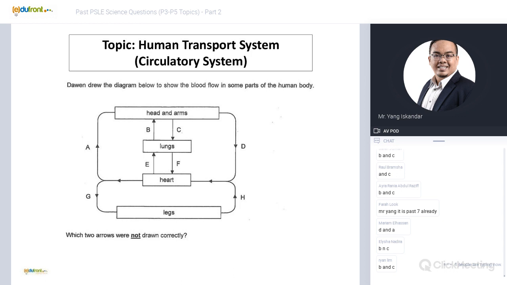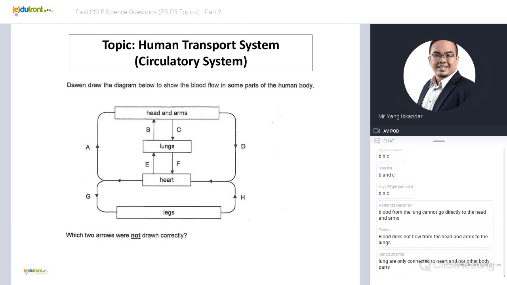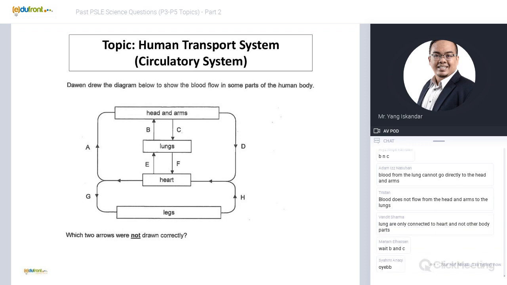It's past 7. Okay, we have a few more questions. Maybe this one is the last question, then we will take a break. Later on for the P6, at 8 o'clock we have another session. Only P6. P5, don't be a busybody, because it will be a P6 topic. Then you will be totally lost.